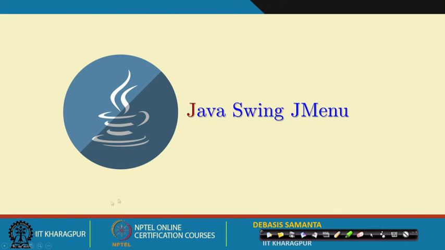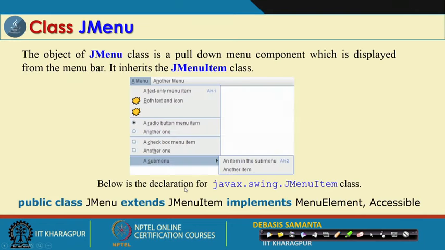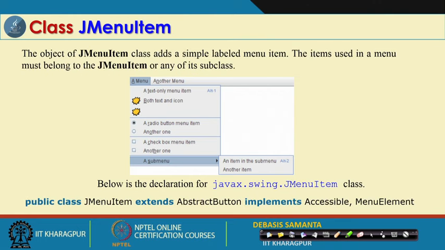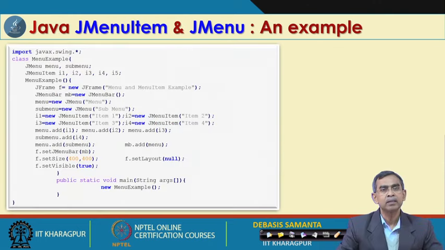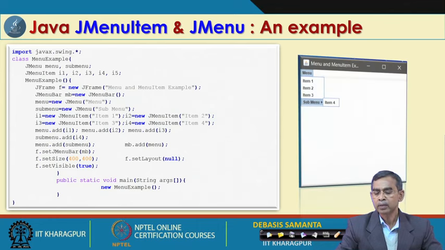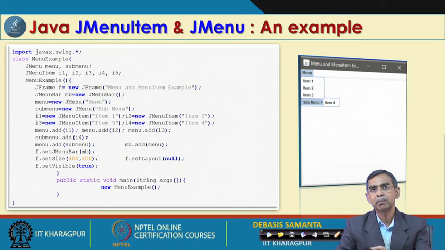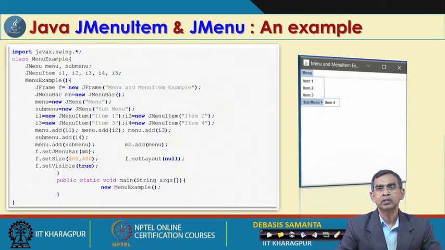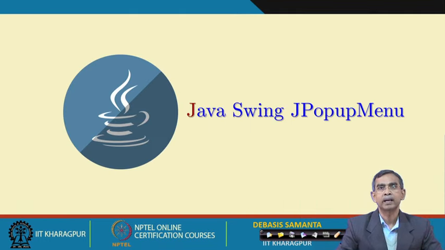For this JMenuBar, there are again a few constructors. Usually JMenuBar and JMenu are related to each other. So, I will just give an idea about JMenuBar, which basically includes some JMenu, and there is also a JMenuItem. So, this is an example. As you see here, it basically includes menu items I1 and I2, and then it shows them there. And as you know, for a menu item there may be a submenu. So, it is a submenu under a submenu, all these things. So, those things can be made clear. You can practice this program for your own understanding.